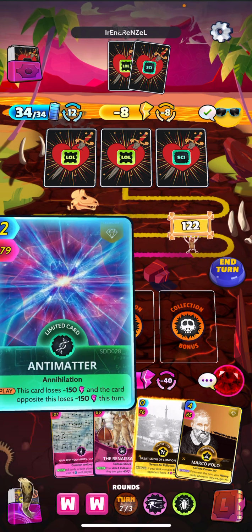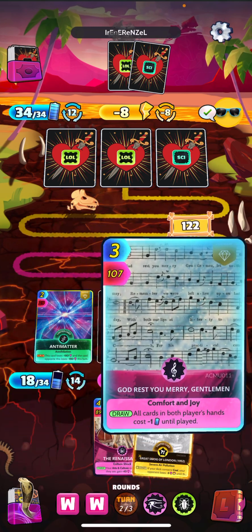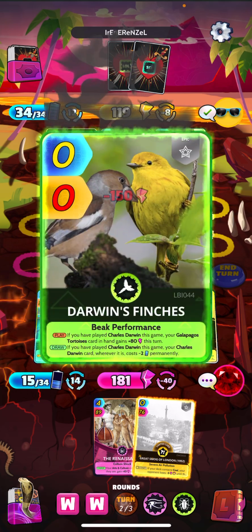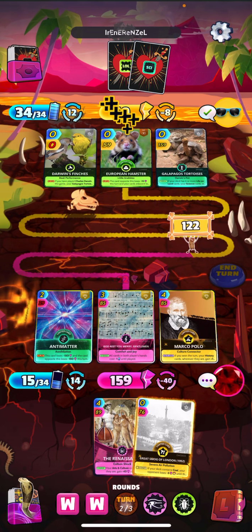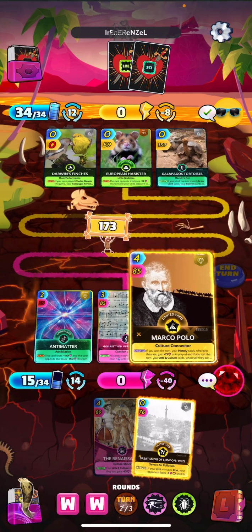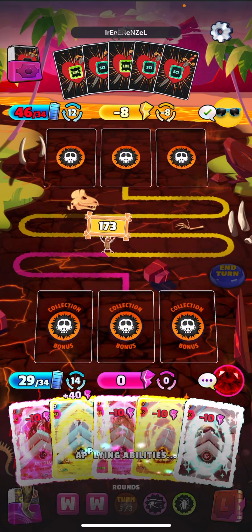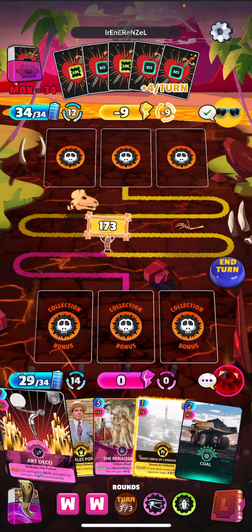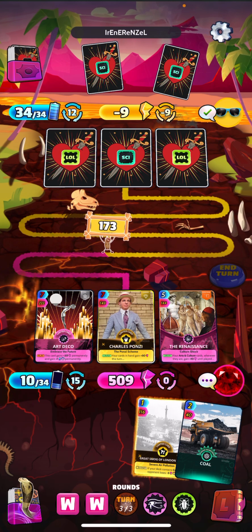Let me see here. I'm trying to remember what his cards were. All right, looks like he's got us this turn. So we're not looking the greatest for this round. Let's see what we draw here. There's our Ponzi. What are we down? 173. Let's just put our max down. You never know. Maybe we get this anyway.